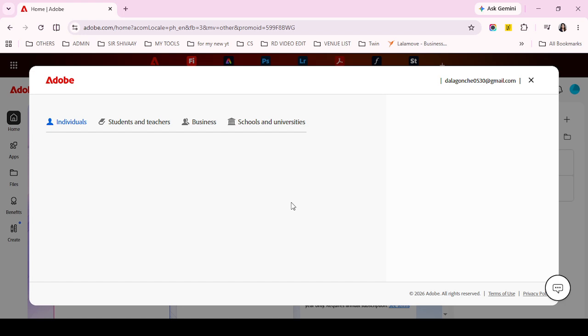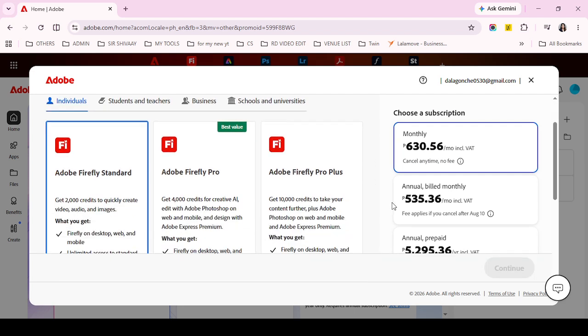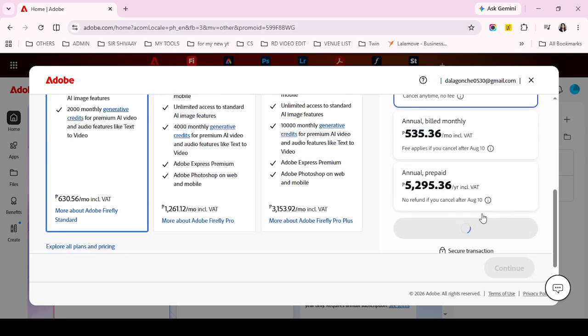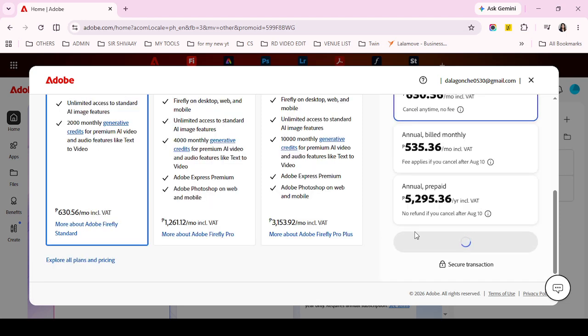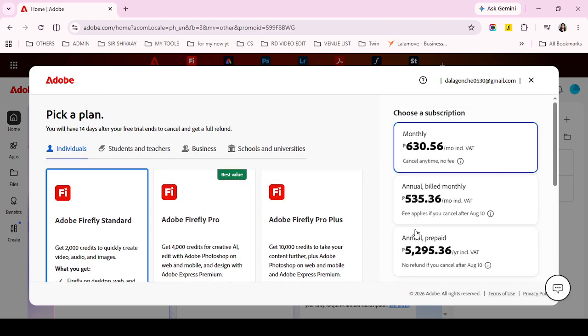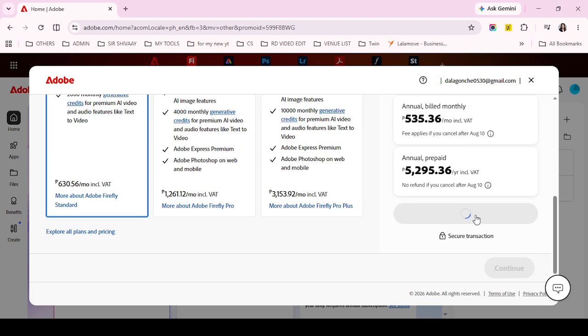Next, relaunch Chrome, but this time open an incognito window before going back to Acrobat Web. Using incognito is helpful because it creates a temporary browsing session that does not rely on the same stored cookies and cached sign-in data as your normal browser window. That makes it a useful way to test whether corrupted browser storage is causing the problem.